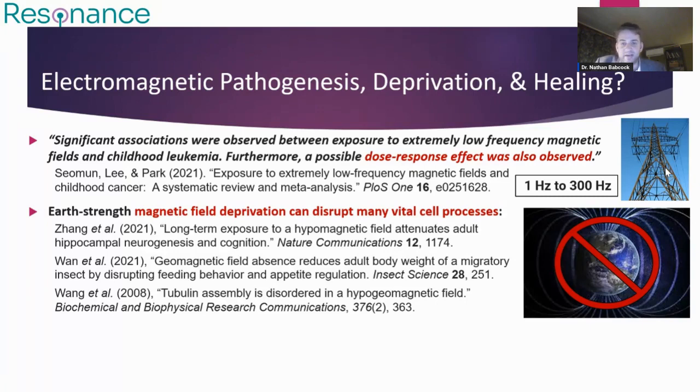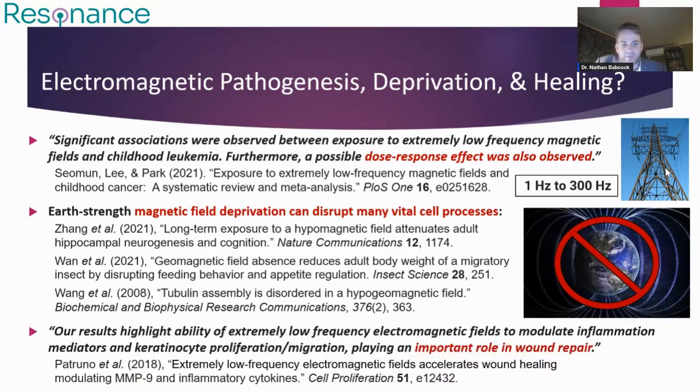So it appears that magnetic fields are very important, but in the right dose, and it would appear even at the right frequency. So what are we able to do? This study from 2018 highlights the ability of extremely low frequency magnetic fields to modulate inflammation and may play an important role in wound repair. So I ask, what is a doctor or therapist to do? It seems that these kind of magnetic fields have a great potential to enable healing processes.